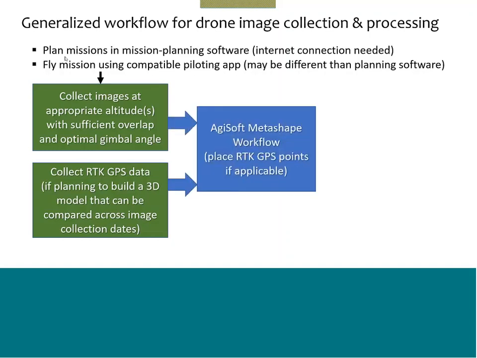And then we use this software called Agisoft Metashape. There are other software out there that do this. And that software will actually position all the images to build a three-dimensional model and stitch the images together. I'll show you a little bit more about that in the next slide. And then it outputs GeoTIFFs, which are files that we can use in other GIS software for people that are familiar with that and like to use that.